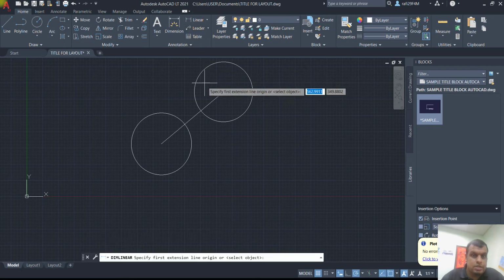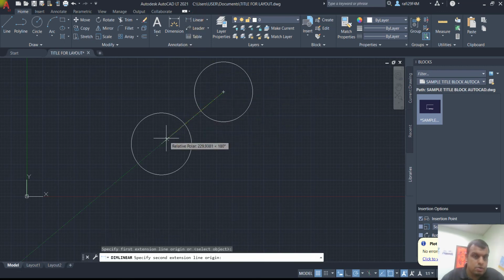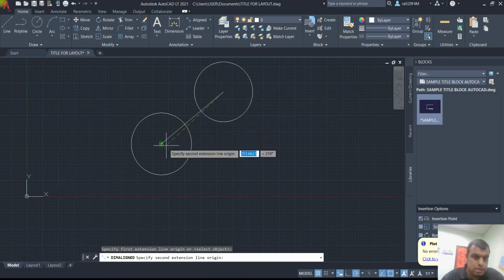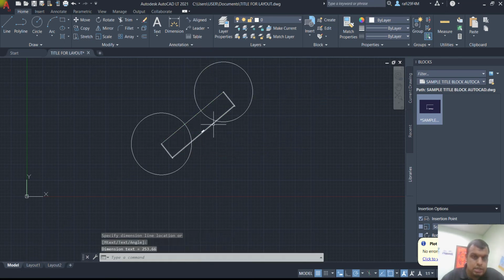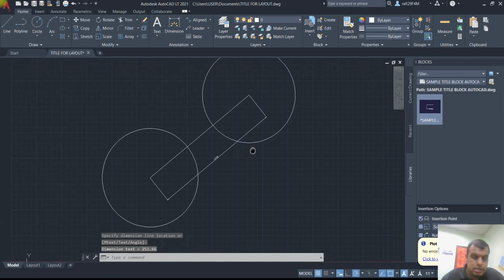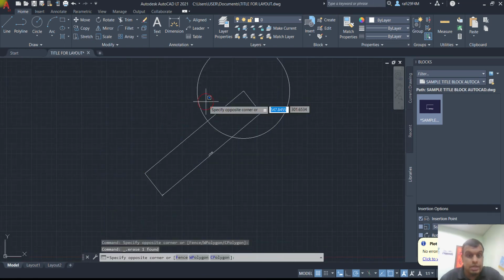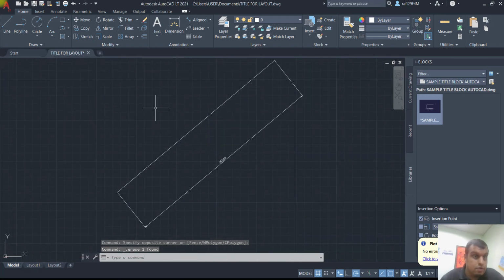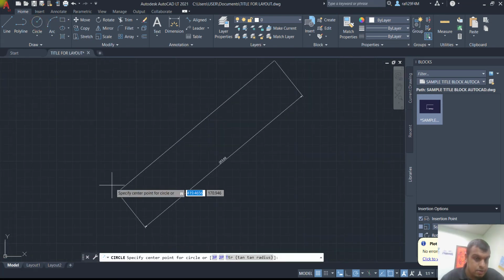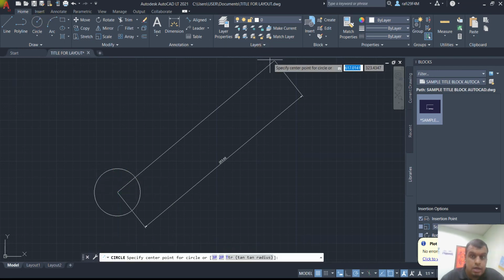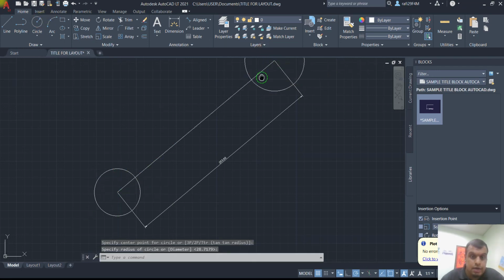Here I put the dimension, for example, now. Not linear, line. Here to here. For example, this circle is very big. I create a simple one like this. For example, you already have a drawing.